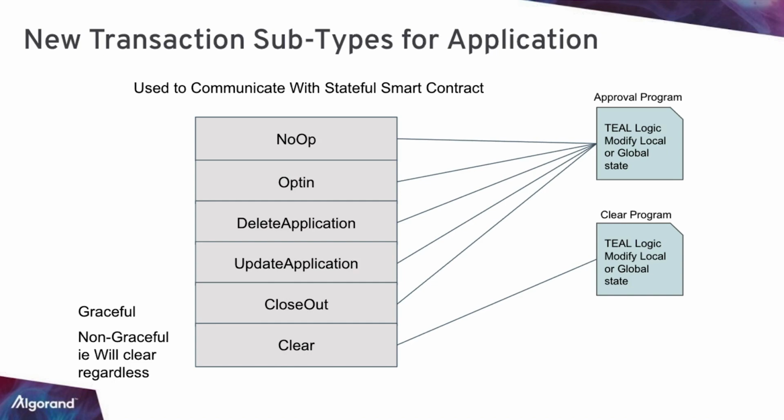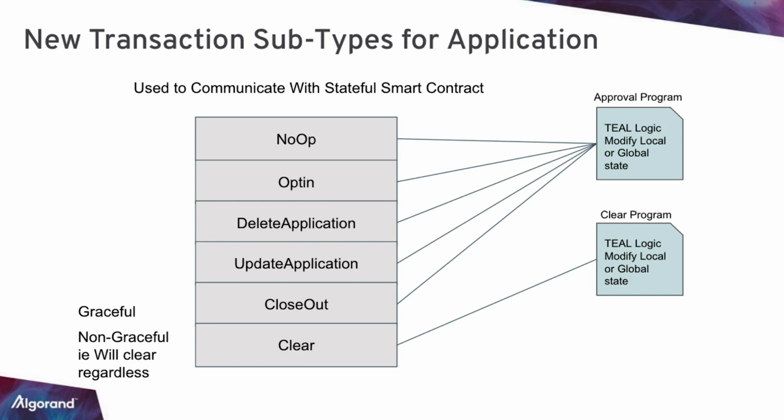Now, this is a little bit different if you're coming from another smart contract language. Generally, a lot of them don't allow you to either update or delete a smart contract. In our case, you actually have to put code in your contract to prevent that from occurring. So, as the creator of the Stateful Smart Contract, I can update it at any time. The only thing I can't change is how much global and local state I reserve for the contract when I first create it. That's the only thing that cannot be changed and is set in stone. And the contract can also be deleted.